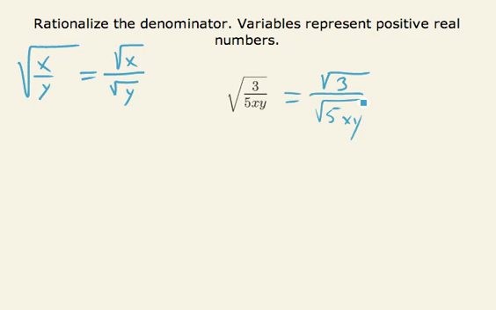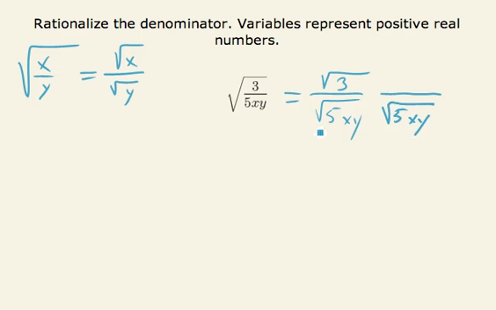The way to do that is to try and multiply this thing by something that makes the square roots go away. And in general, I erased it. I shouldn't have erased it. In general, we know that squared things and square roots cancel. So if instead of having 5xy under the square root, I had, say, 5xy squared under the square root, the square would cancel. And to have something squared, that's just the same way as saying I'm multiplying it by itself. So really, the thing that I would like to multiply this by to get the square root to cancel is just another copy of exactly what I have.